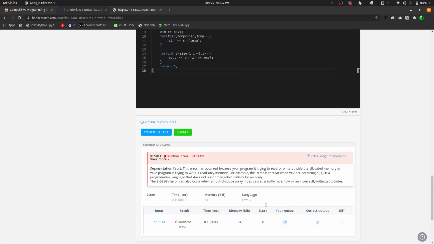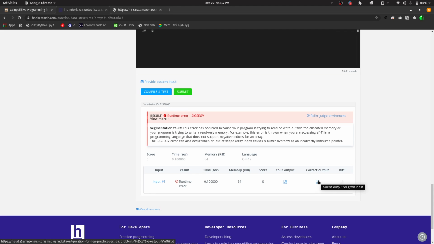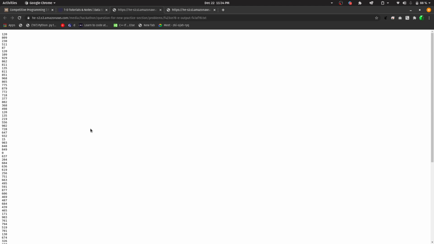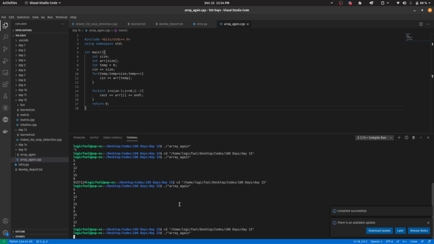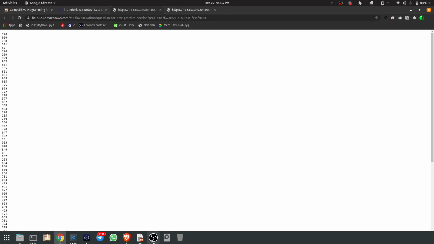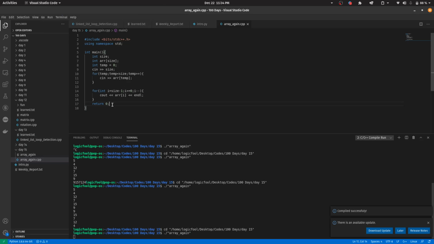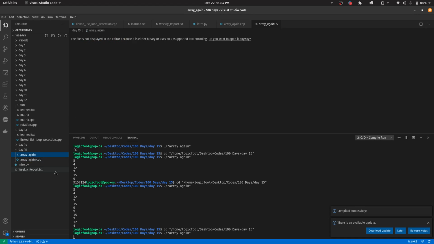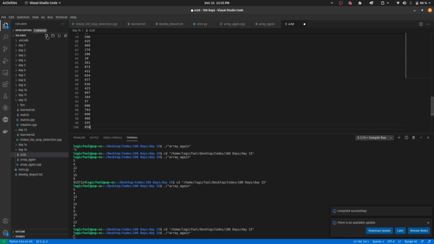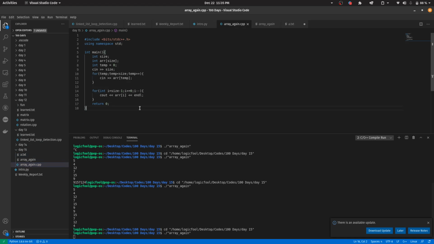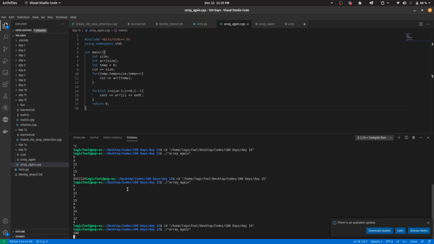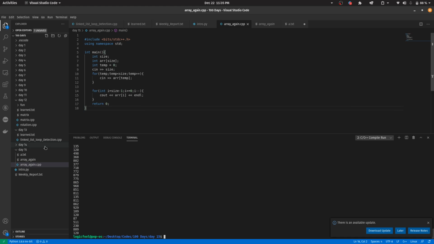Okay, can I get the test cases? So if this is the number, I don't know how many lines this is. Let's just check it out. Create a file a.txt, paste a line. Okay, so this is 100. If I just run this and type 100, yes, it does work.